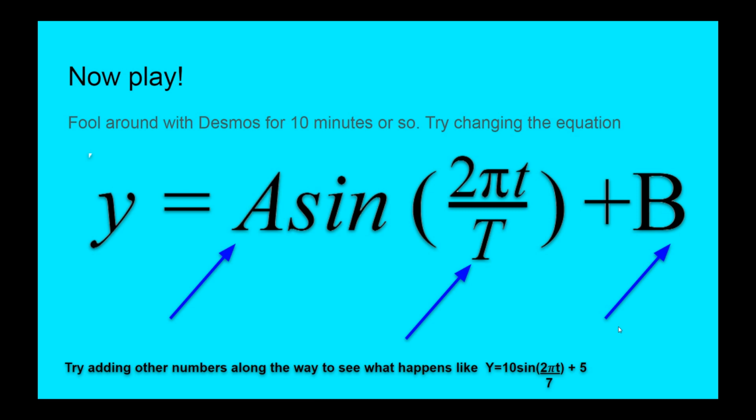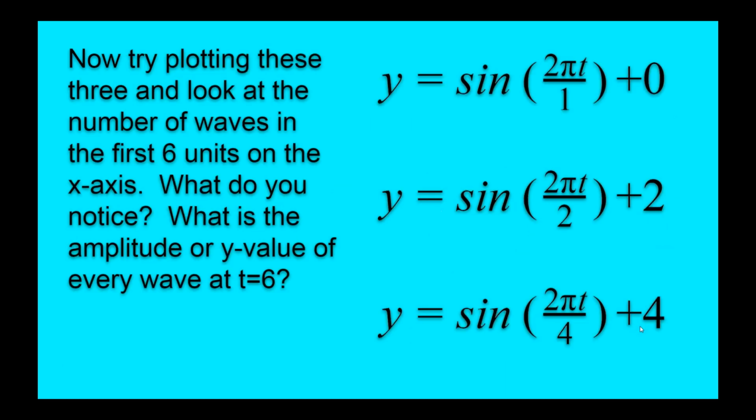Do it for about 10 minutes using this exact equation here, except where the A, the T, and the B are. You're going to just put in pretend numbers and change them a couple times and see what it does to the graph. This is the kind of stuff that used to take me and students in the past like 3 to 4 hours to do. So I would only do like one example. Now you can rip through this in no time in Desmos.